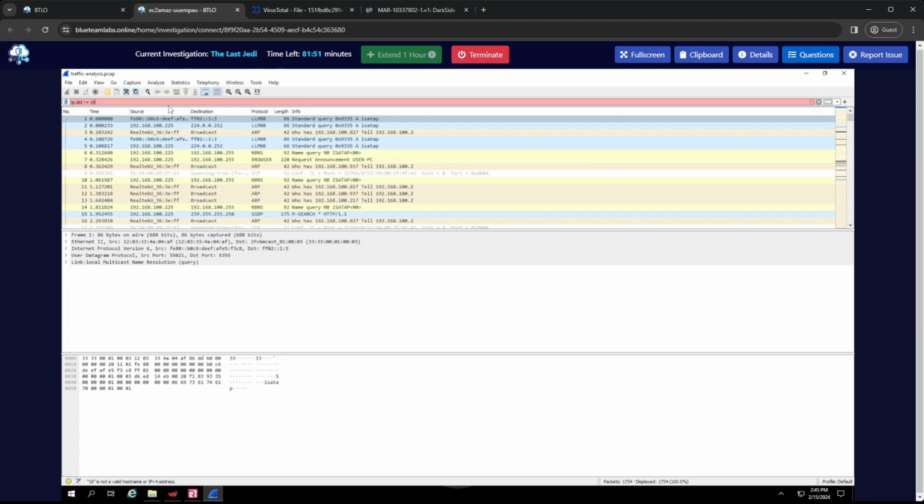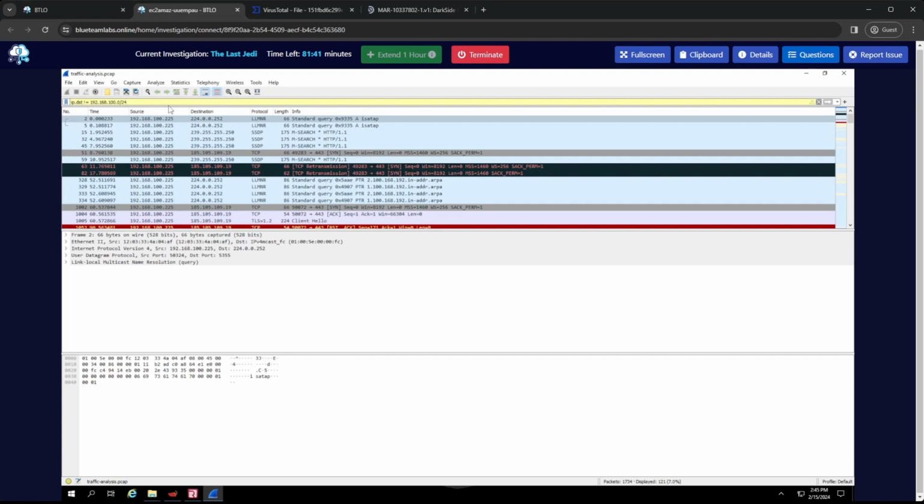So I'm just going to remove the local network here. I don't know what address it needs, but I'm going to guess it's a 24. Okay, so we have one IP address there.